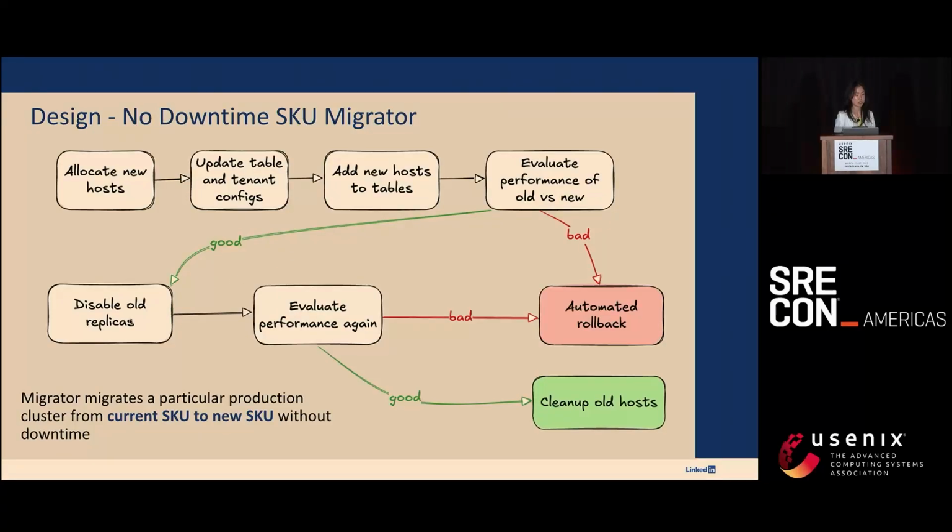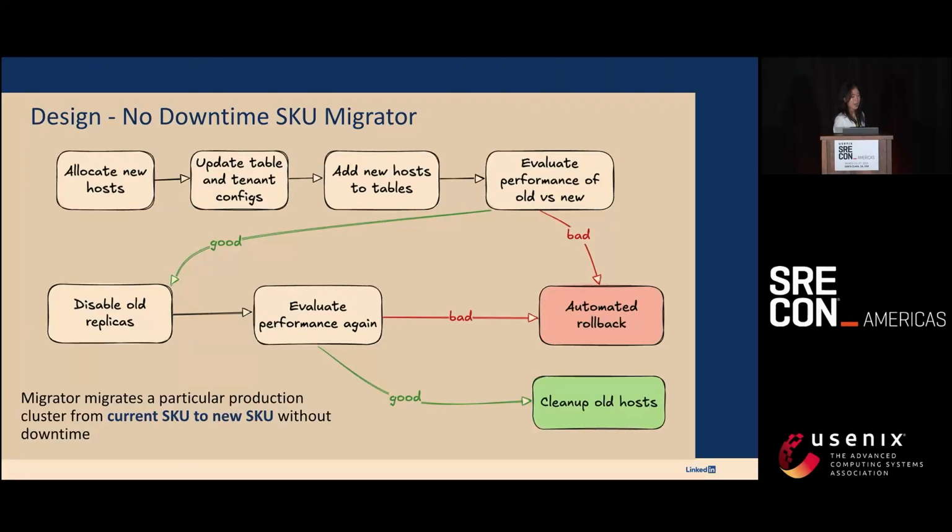Here, we do a soft disable on the old host. We're actually not removing any data, we're just disabling it at the routing layer. So queries will not go to the old SKU after this step. That means 100% of the load will now go to our new cluster running on the target SKU. Then we enter another round of evaluation, where we look at the same performance metrics again to see if everything makes sense now that we have 100% of the traffic. If everything looks good, then we wrap up the whole evaluation, and go into cleaning up the old host.